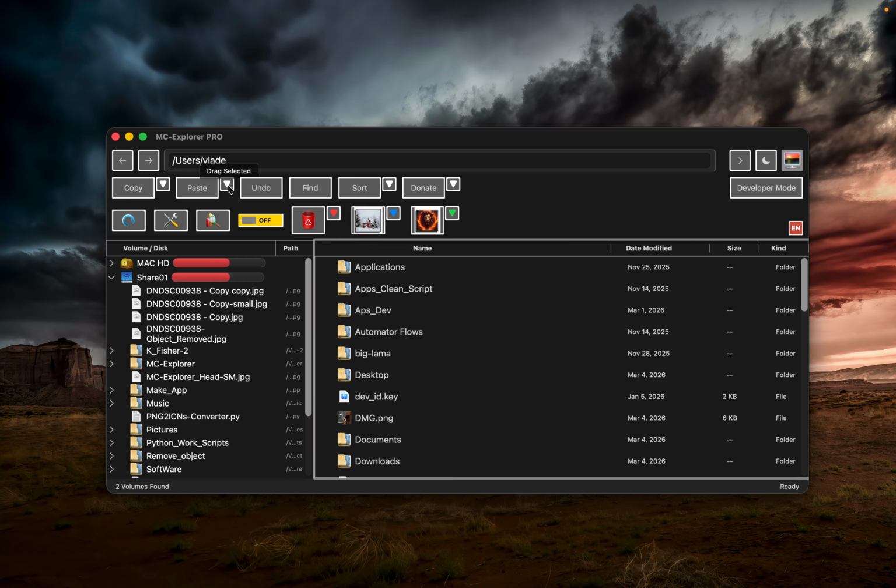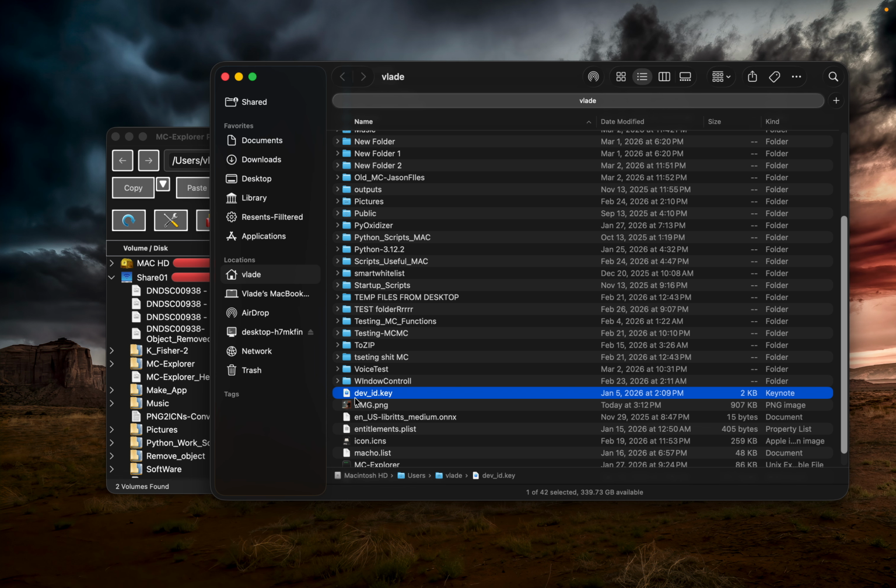This triangle button is a drag and drop. The app is very small, and I didn't want to overcomplicate it, but I still wanted to have a kind of drag and drop. So this is a little workaround. If you want to drag and drop something, you just highlight it, click on this button, and that particular file or folder is already highlighted, and you can go and drag and drop wherever you want to.